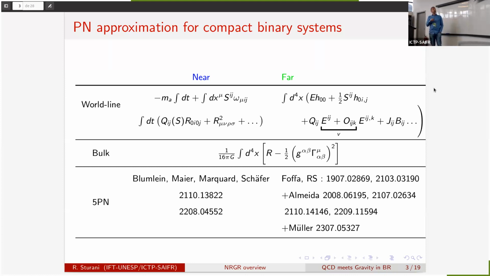So I will tell you why it makes sense to split the potential into these two contributions, and why it's logical from the point of view of computation and also from the physical point of view, to split the contribution to the two-body dynamics into something which is due to the interaction of one particle with the other, and something which is due to an interaction of this composite object with itself. So the two contributions will be important for the dynamics of the two-body system. And basically, all of my talk is to try to explain to you the interplay between these two contributions.